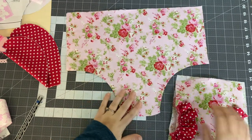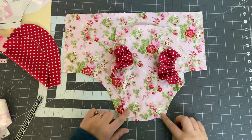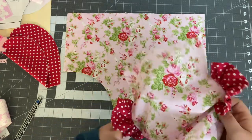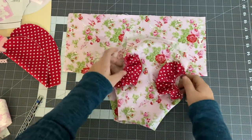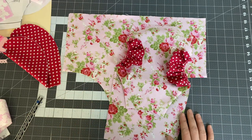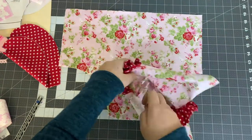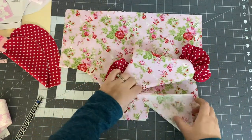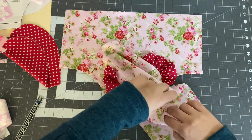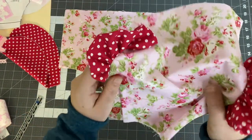Here are my pieces. I just sewed and opened and ironed right here. And the same thing right here. So now what we want to do is sew them together to create the bloomers piece. So what you're going to do is open it up like this. I know the picture in the pattern looks a little different because this is just pushed in like this, and so you don't see it in the pattern. But since we just ironed it, I'm just gonna keep it out because I don't want to get rid of the nice creases I just made.